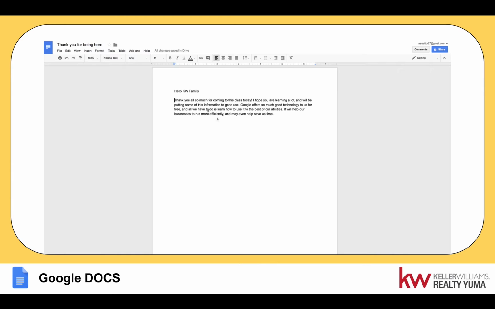And then when you're done, you can actually save it by hitting the file here and save it to your drive. Because if you don't wind up doing that, it'll save it in basically your random Google Documents folder that you have to access through Google Docs rather than accessing it through the drive.